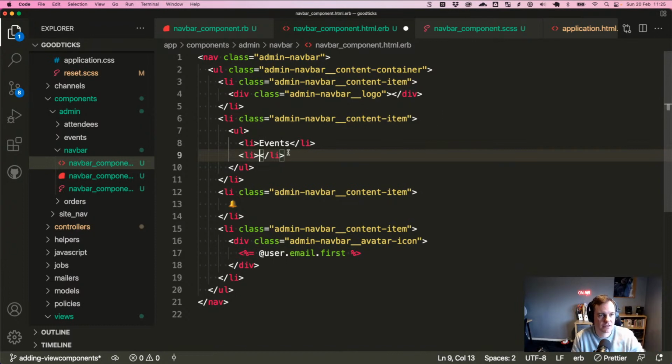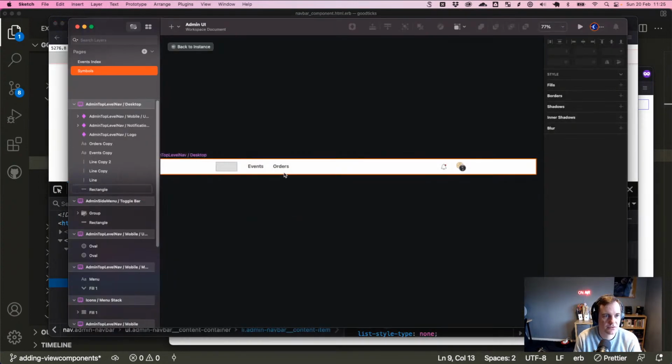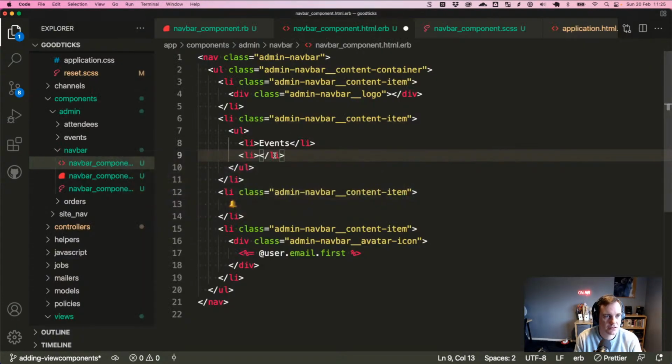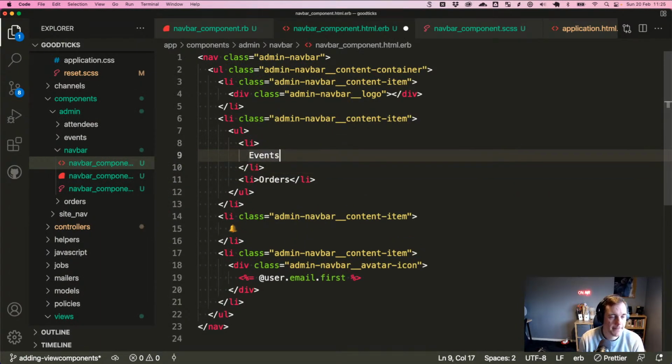So all of the CSS and everything would change, but as it is, we're sort of getting our way to our sketch file. So orders is our other one. And this can work because we have our events page, right? So this can be a link and admin events path.